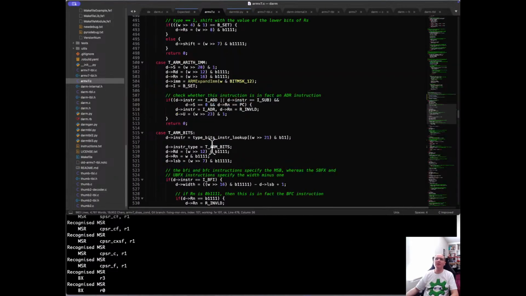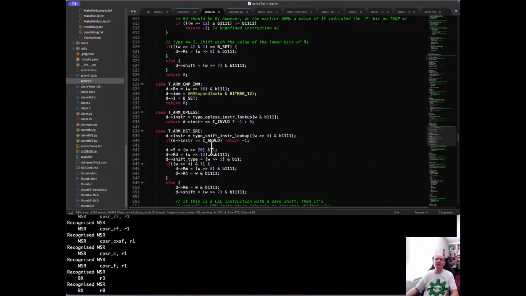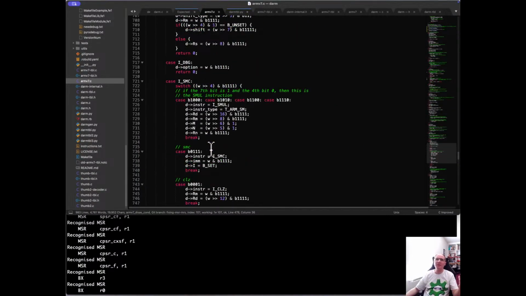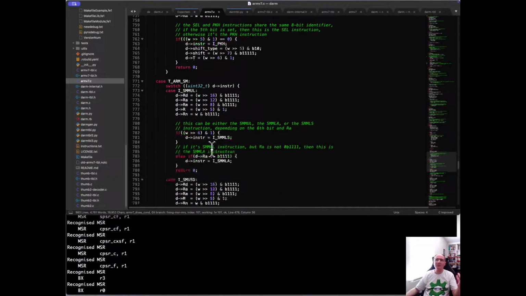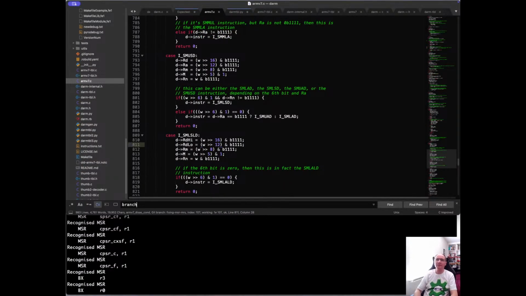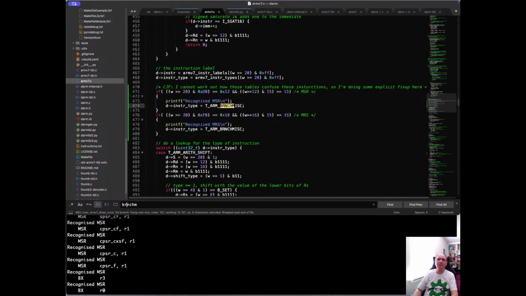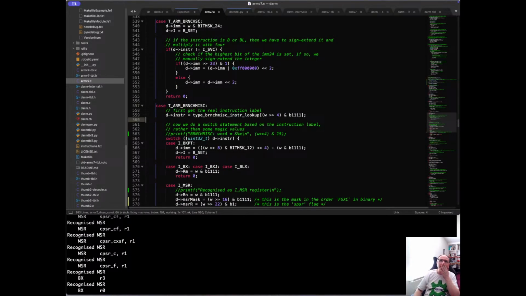Good. So now when we're inside the branch MISC, it probably shouldn't even be in the branch MISC. In fact, it probably ought not to be in there at all. T-arm.